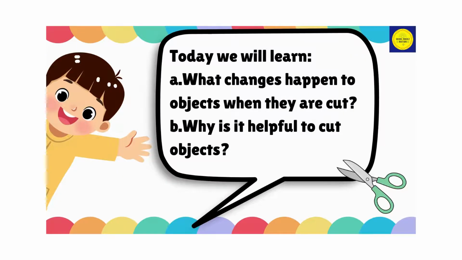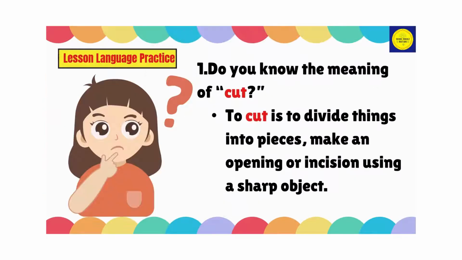Today, we will learn A. What changes happen to objects when they are cut? B. Why is it helpful to cut objects? For our lesson language practice, do you know the meaning of cut? To cut is to divide things into pieces, make an opening or incision using a sharp object.